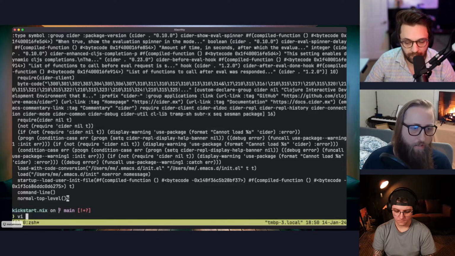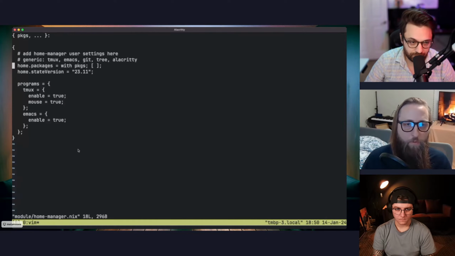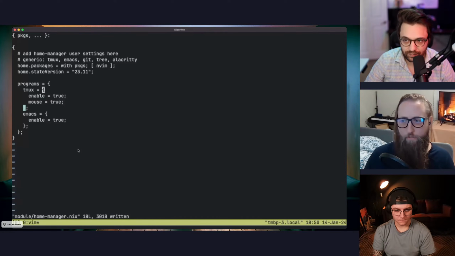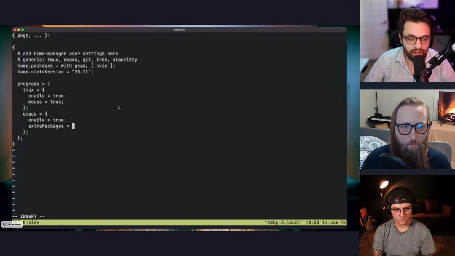Okay, so I'm just going to go back into my home manager config. For now, I'm going to do this again, just so that I can have pretty syntax highlighting, because that's mostly what people care about when they use neovim. So we'll get that back enabled, and then you say we have this extra packages feature. Extra packages, yeah. Something like this. Now it's going to be a list, right? Okay, so we're going to go here.